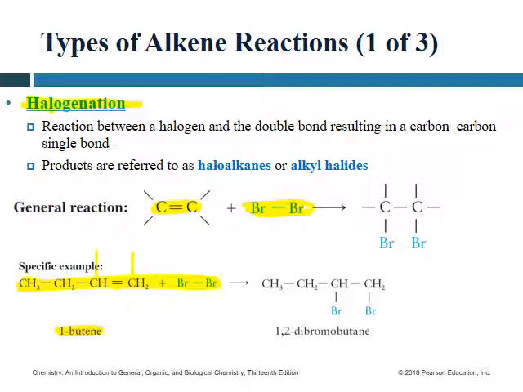You simply add Br to each of these, and your final answer would become an example of an alkane, which has halogens to it. Therefore, these alkanes are called haloalkanes or alkyl halides. As long as they have a halogen and they're alkanes, they could be called either of these names.